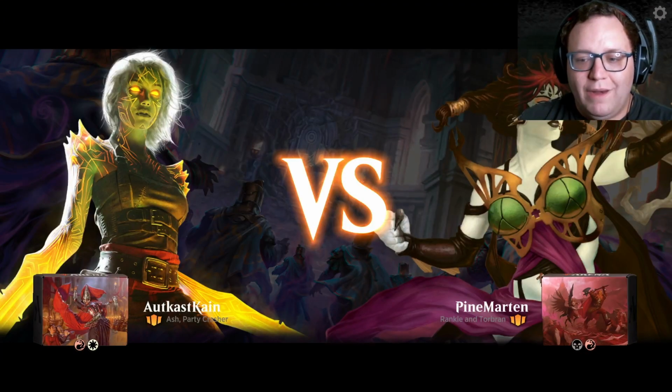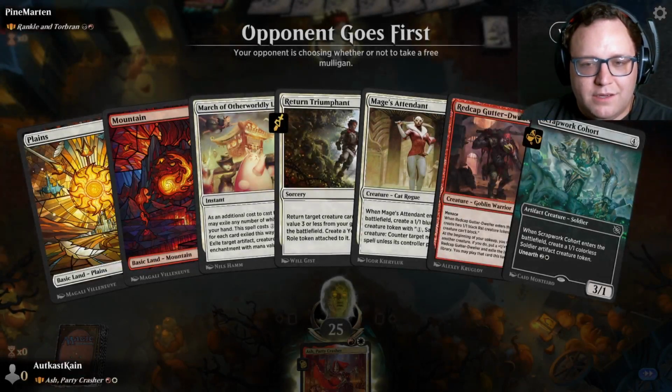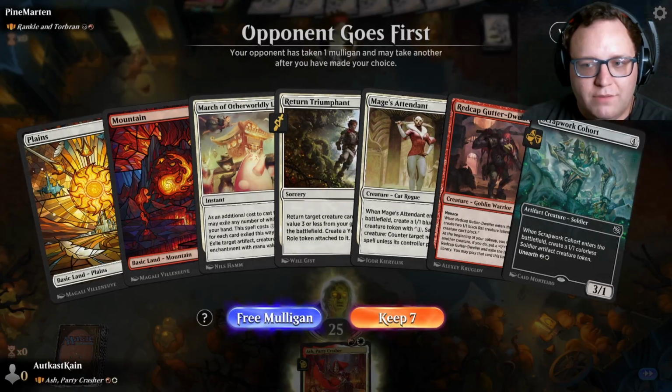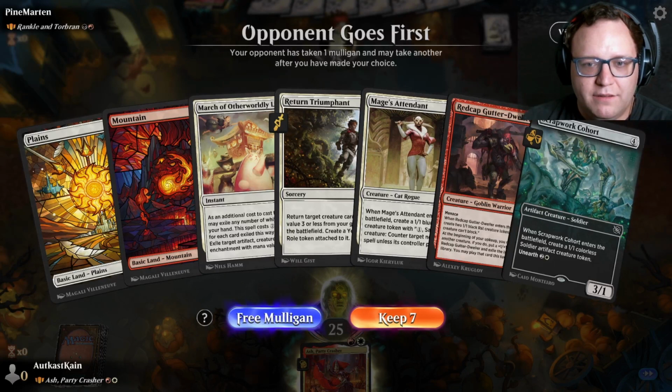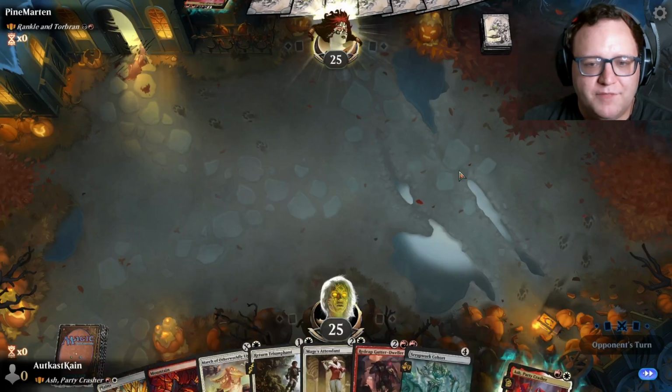All right, we are up against Rankle and Torbrand. I'll have to give that a read. And we have... that's a pretty good hand. I just hope to draw a third land so I can cast Mage's Attendant, or I guess if they kill my commander, they'll be fine.